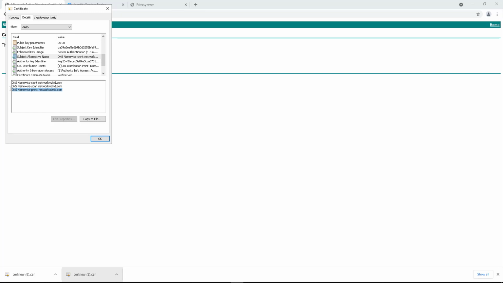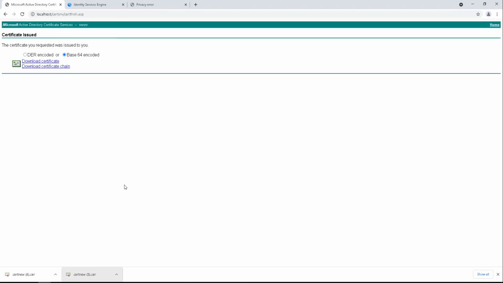You could also leave it and just use the CN. But I would normally just generate a certificate with the SAN field DNS name as well.